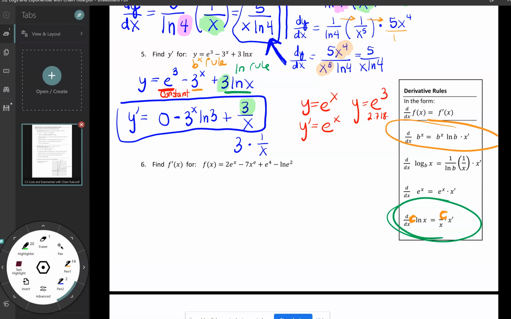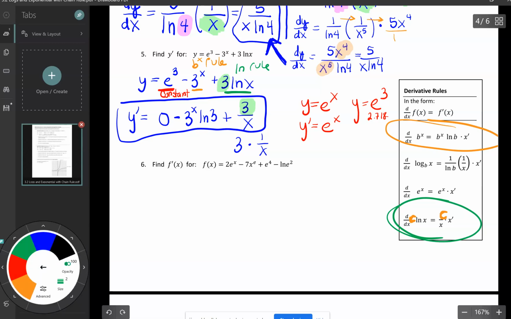So you have to slow your brain down and ask yourself, where's the input going? So when I look at 6, this is what I'm saying in my brain. Okay, here's 6. Here's my input. I'm inputting an x. In the first term, where is my input going? It's going to the exponent. So I'm going to follow the e to the x rule here. So for the first one, the e to the x rule says, if it's 2e to the x, the derivative is going to be 2e to the x. Super straightforward. Okay. Now let's look at the second term. Where is that x input going in the second term? See how that's going to the base?